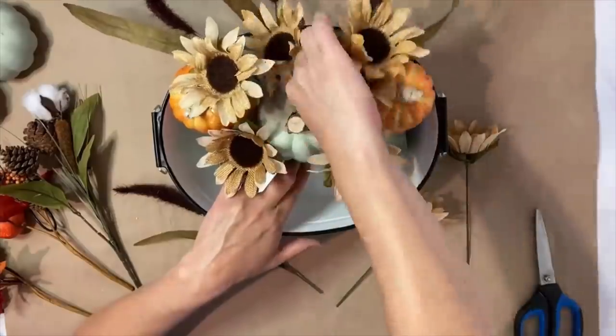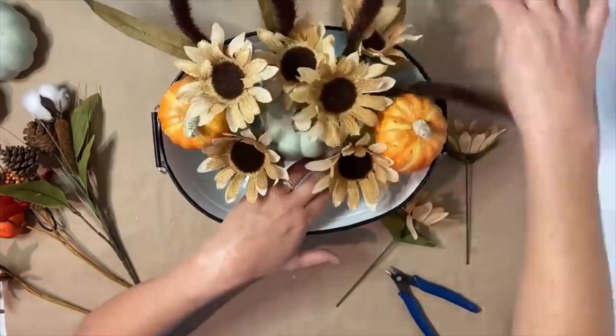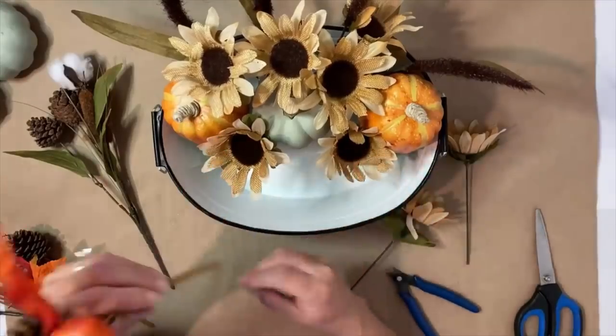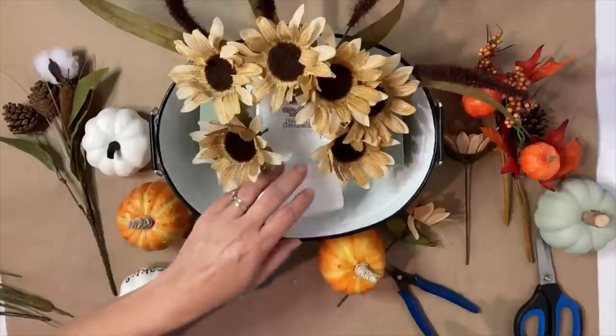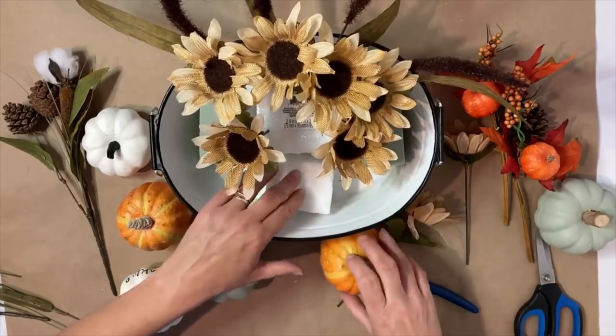I'm also going to be using two of these little fall picks from Dollar Tree as well. It has these cute little pine cones, berries, and pumpkins on there. And I'm just going to place one on each side. So I wanted my pumpkins to stand up really nicely so you could see those. So I do put an extra little piece of styrofoam in there.